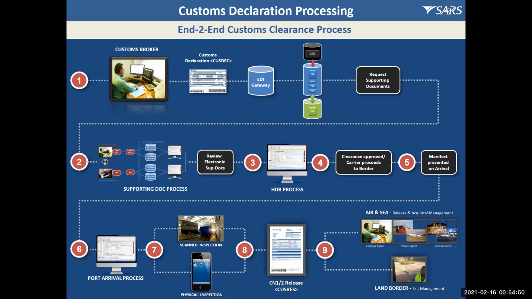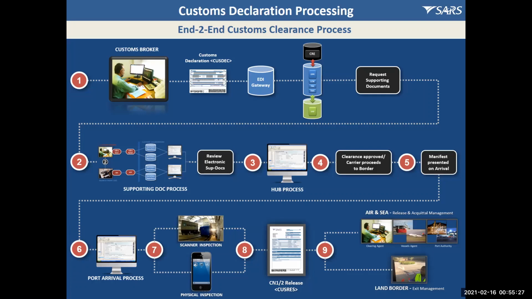and we will have our customs officers verify that what you have declared is exactly as it was physically seen, or that the payments, the tariff that we have selected for the goods, is linked to the correct payment. And then once we are happy with that process, we say you can proceed to a port of entry or to the airport or to the goods. So all this process can happen before the physical goods can actually enter our ports of entry. Then you receive a manifest that says to you, you can proceed.